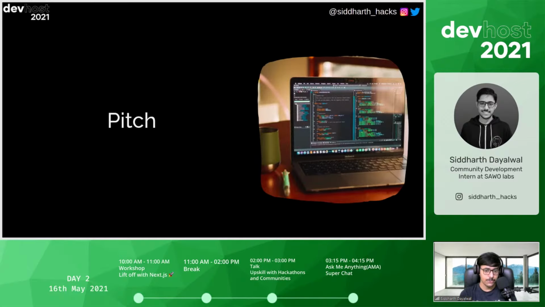And tell about the USP, unique selling proposition. Tell how it will help others. What impact does your solution create? Tell about if you have faced any difficulties approaching the end result and how did you overcome that. And tell if you have learned something new, any tactics which you have learned during the hackathon and you have used those things. And at the end, it all should be around your idea, and the listener or maybe judge should have three things in mind. First can be the problem you're solving, second can be the solution you have come up with, and third is the impact it is creating for others. At the end, I would just say give your best, leave the rest. That is for sure. Let me just check few more comments in the chat.